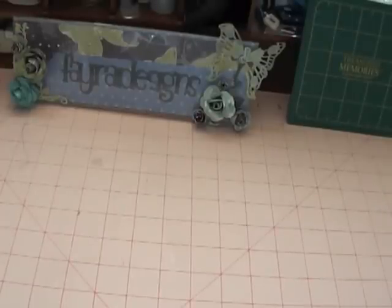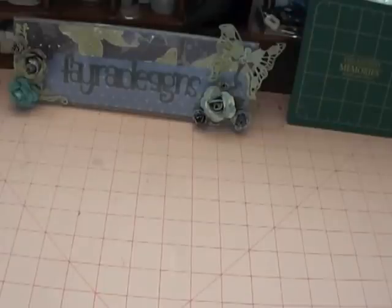And this project is sort of a twofold project. It met the challenge that is being issued out over at scrapsofcolor.ning by Classic Girl, and the challenge was to use some of your stash that you haven't used in a while, and the amount of time was a year. If you haven't used something in a year, then the challenge was to use that, and the item we were supposed to use is metal. So in this project I'm going to point out to you how I met that challenge.